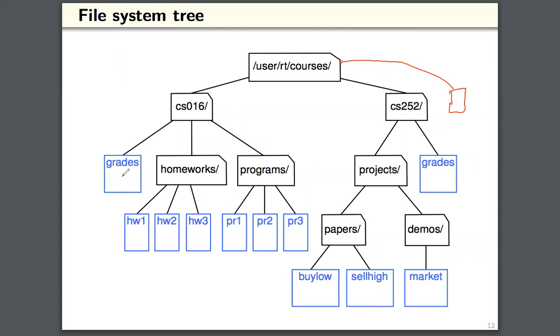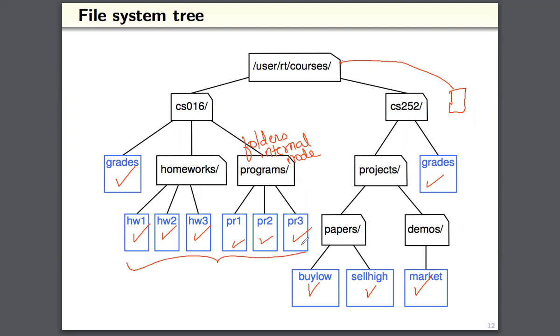This is a file. So all the rectangles that are shown in blue are files. All the rectangles that are shown in black are folders. Folders, you can consider them as internal nodes, non-leaf nodes.